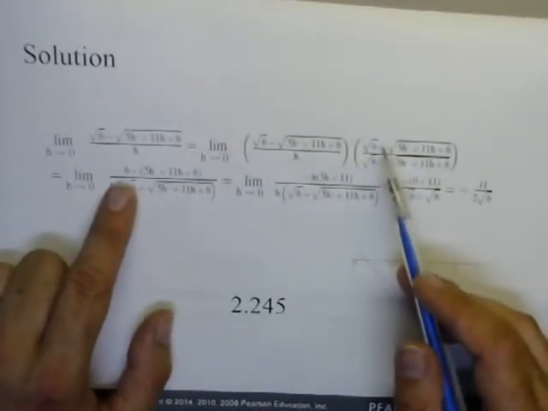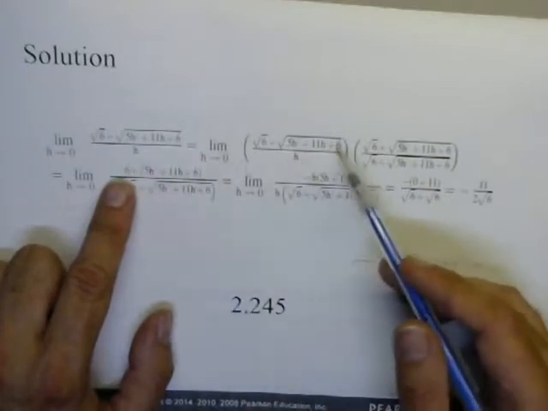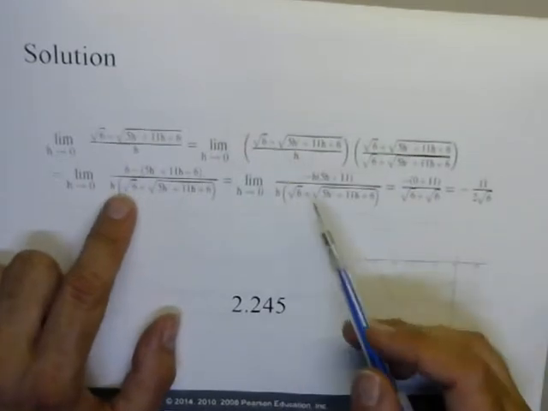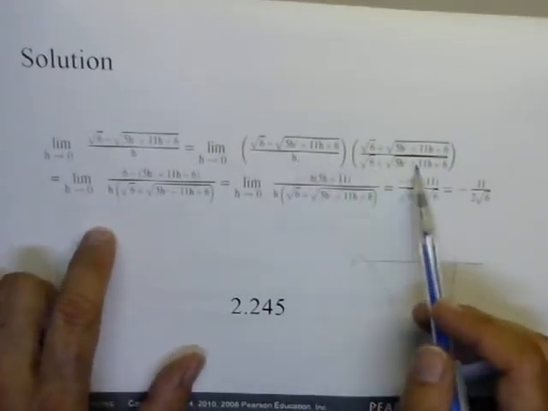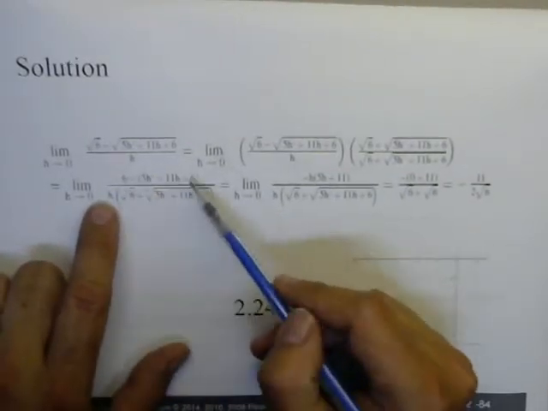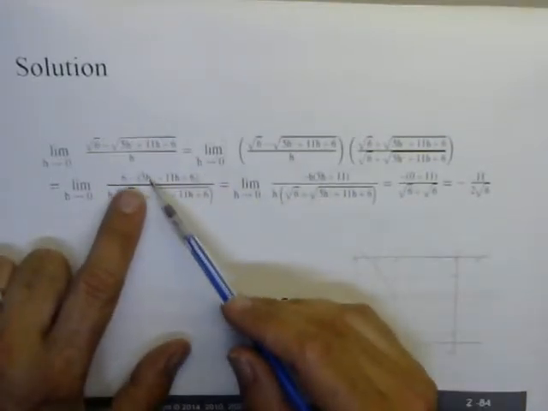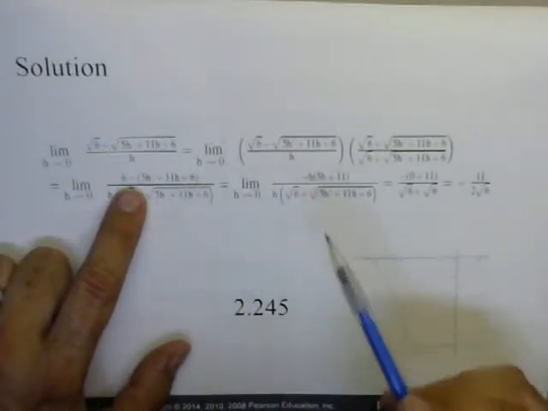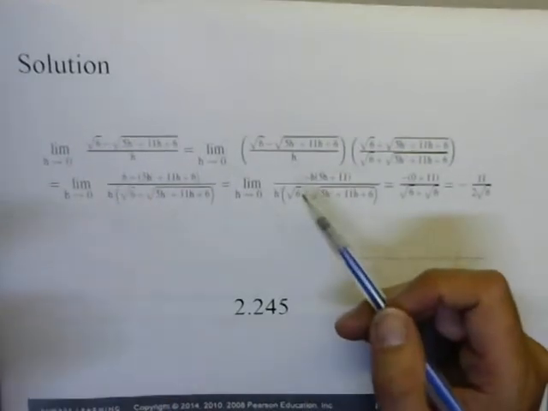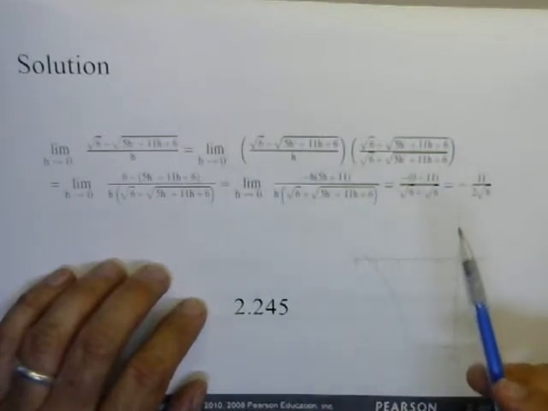The top looks like it's going to be messy, but remember, the form of a minus b times a plus b, so that'll just be the square root of 6 squared, which is 6, minus the square root of 5h squared plus 11h plus 6 squared, which will just wipe out the square root. On the bottom, just leave that for now. Just take the h times that, and then simplify the top here, right? Now I think you'll see some things will cancel here, like the 6 will cancel with a -6 there if you distribute. So you'll be left with a negative 5h squared plus 11h. If you factor that negative h out, you'll see that that h will cancel with one of the h's on the bottom. And then try taking the limit again in this case. It really doesn't matter in this particular case if you're approaching the limit from the left or the right per se.